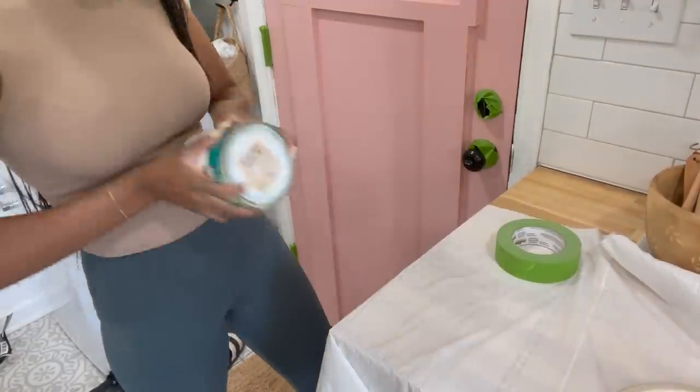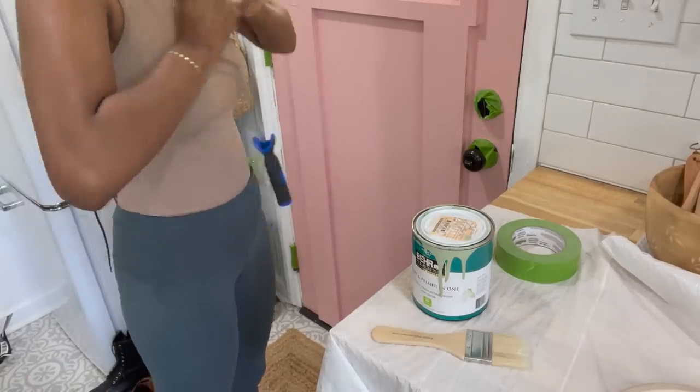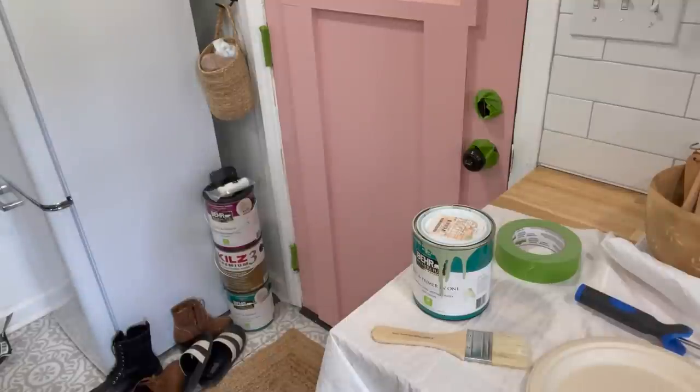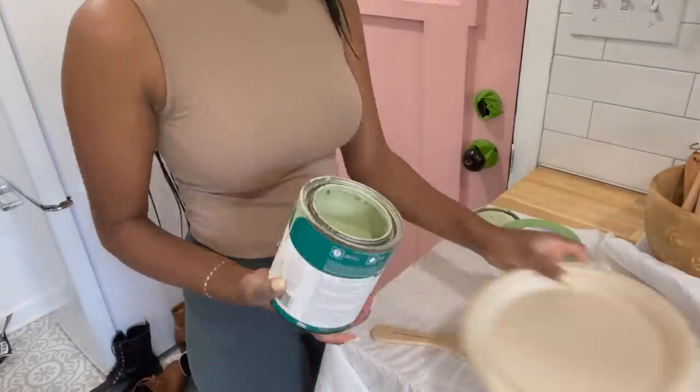This paint I'm using is in the color Cottage Hill. It is the most gorgeous color. And when I started painting this, I was like, why did I ever switch? Like, why did I ever do another color? This color is just so classy, so timeless, and I see it staying for a long time.